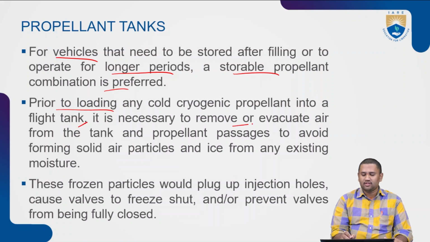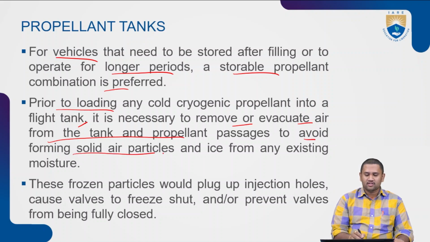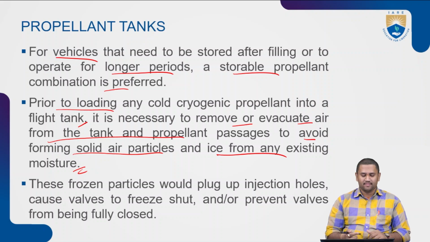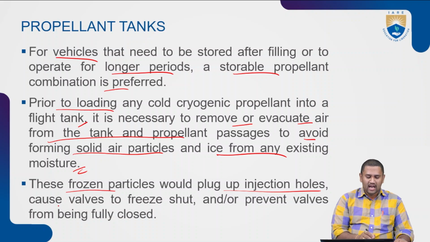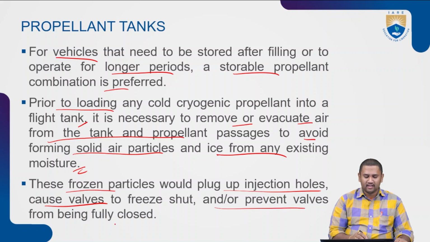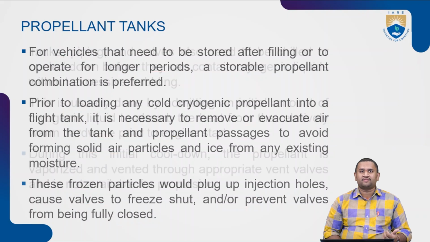It is necessary to remove or evacuate air from the tank and propellant passages to avoid forming solid air particles and ice from any existing moisture that is predominantly available either in the tank or the piping system, because these frozen particles would plug up the injection holes, particularly towards the combustion chamber, and cause valves to freeze and shut, or prevent the valves from fully closing whenever we command them to.